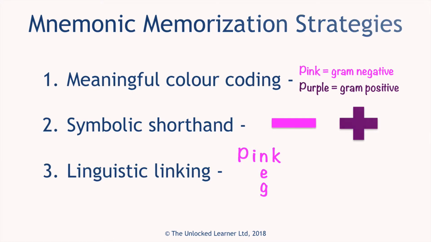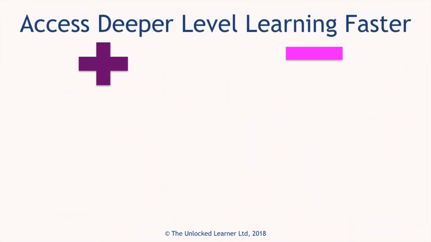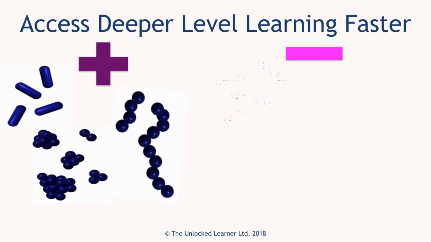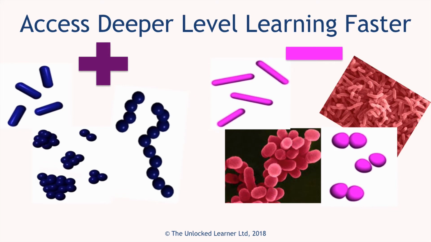Now, as I said earlier, this student also needed to memorise a whole list of different strains of bacteria based on their shape, as well as colour. So we quickly had to get to work adding that deeper level of knowledge she knew she'd be tested on. The next step was to start memorising using just the colour-coded images of the bacteria, as that was all the student was going to be given in her exam.